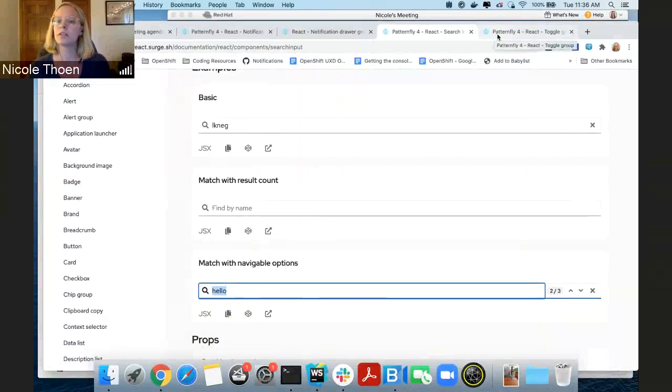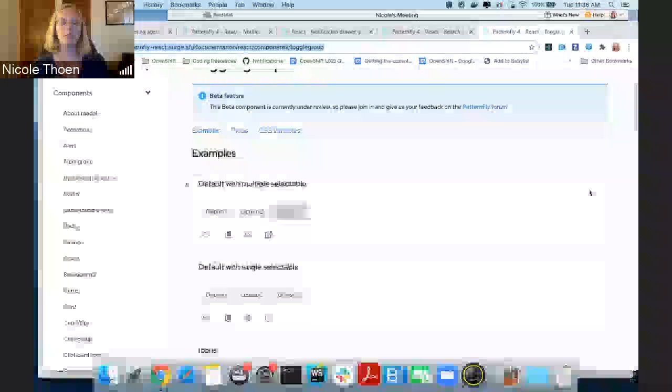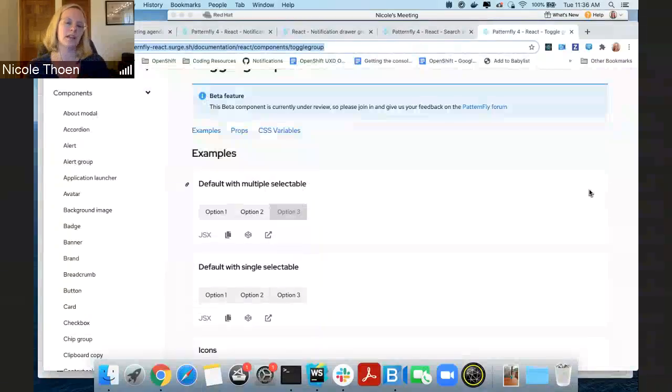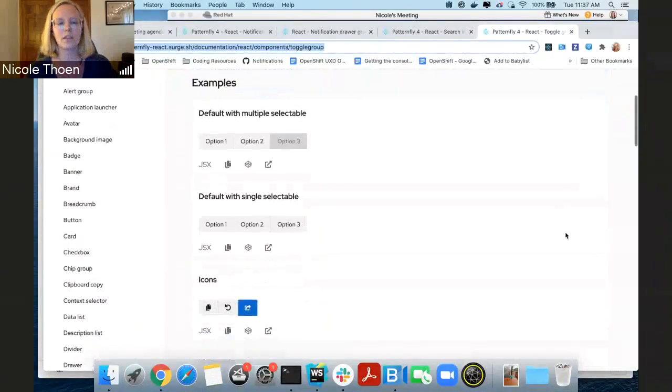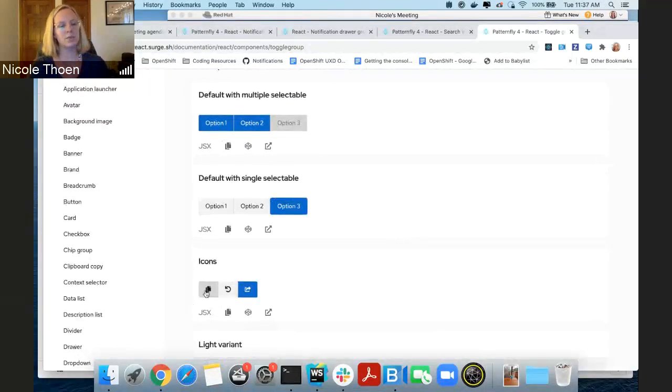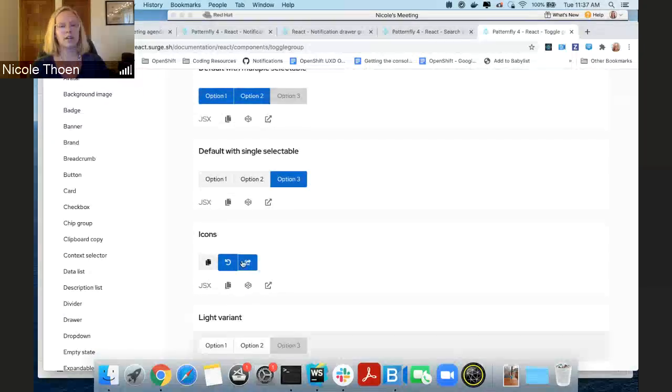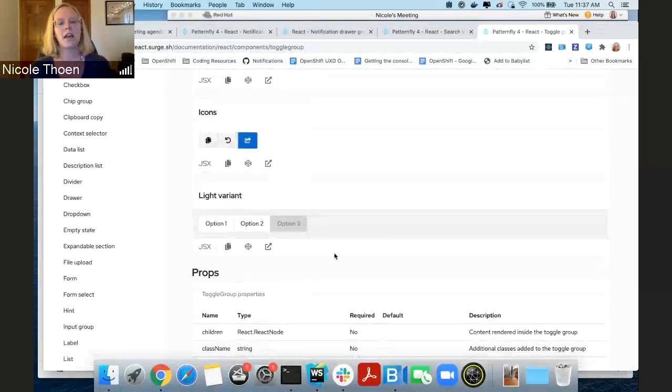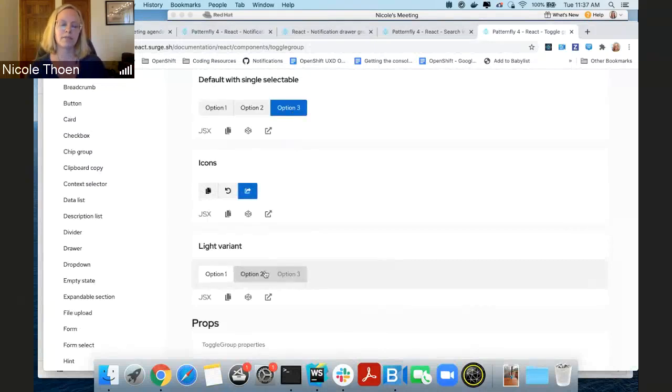And another new component recently added is a toggle group, which is similar to the tile component Katie demonstrated. It can operate sort of like checkboxes where you can have multiple selected at once, or it could operate more like radio buttons where you could only have one selected at a time. And you could have icons in it as well instead of words. That's one of its variants. And in case it's going to be on some sort of darker background, we have a light variant so that by default the buttons are not gray but white.